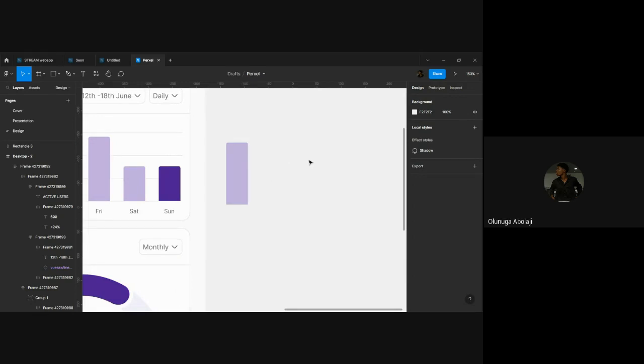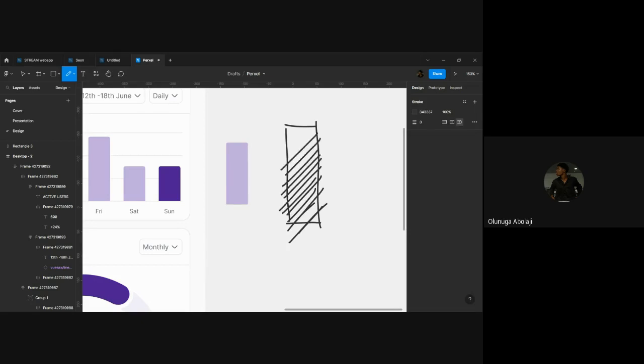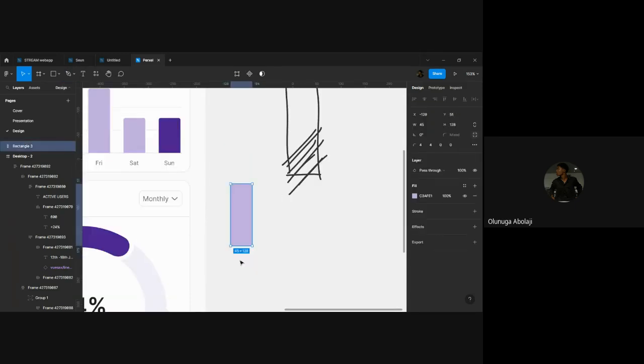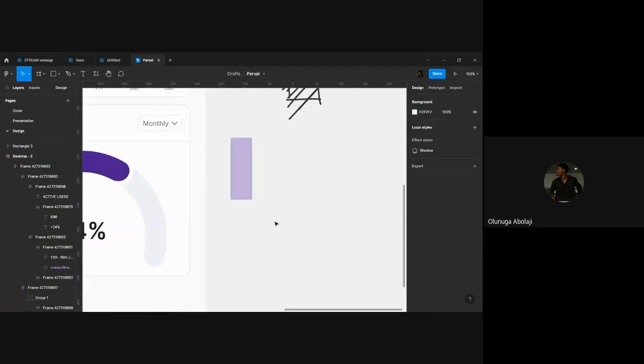Okay. So if you have a basic column like this, just to make it look better, you can use diagonal strokes instead to represent your columns. The way you can do that is to mark diagonal lines into a rectangular column.